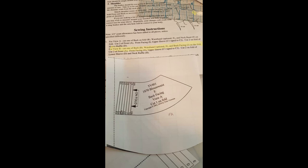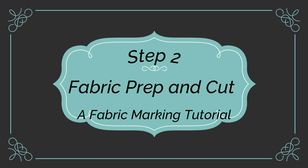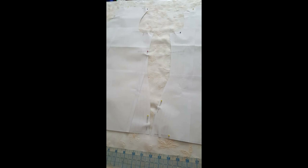Time for chocolate. Step 1 is finished and all the pattern pieces are now cut to my size. No matter how many times I cut into a fabric, I'm always nervous. And I look at everything twice and 3 times. But this embroidered linen has a definite pattern, and so I wanted to take advantage of that pattern, and I aligned the front and back pattern pieces and the sleeve heads to best highlight the fabric pattern.